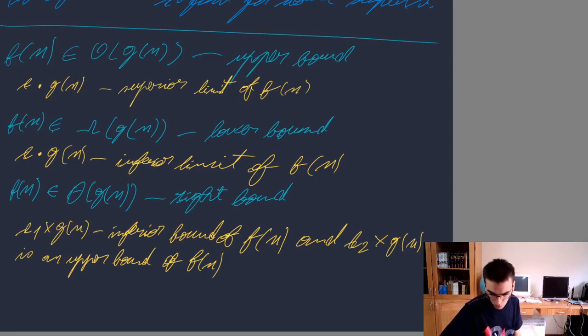But what this means, this big O, this omega, and this theta, is that if f of n is in big O of g of n, then that means it has an upper bound. And so there is a c such that c times g of n is a superior limit, and if it's omega, it's an inferior limit. And if it is theta, like Cormen says, then there exist positive constants C1 and C2 such that f of n can be sandwiched between C1 g of n and C2 g of n. Yeah, exactly. So f of n is sandwiched.